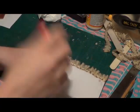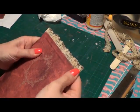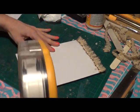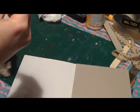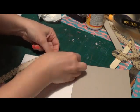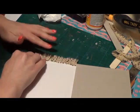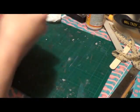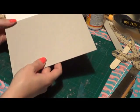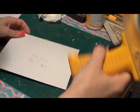Alright. Now that's going to get sandwiched in between your chipboard. So that's going to get glued and it's not going to come off. So let's quickly do another one. Alright. So now what I'm going to do is, or actually I'll quickly put together the rest of it. Let's do the back as well before we get out the Mod Podge again.